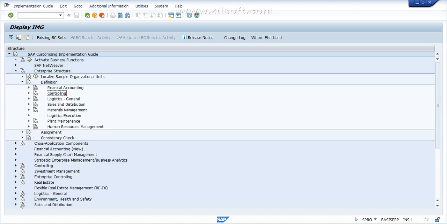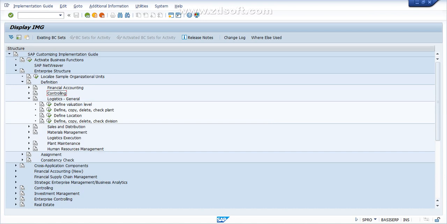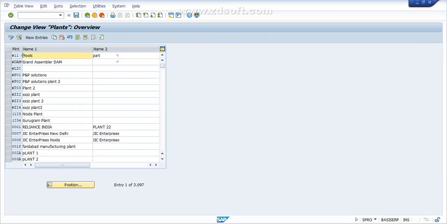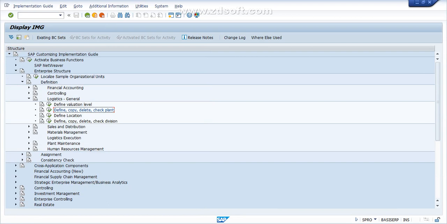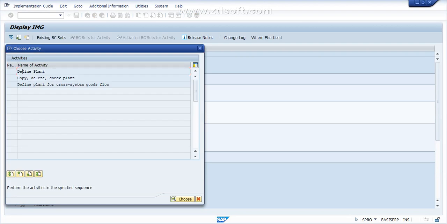Now our fourth step is defining plant. The path is enterprise structure, definition, logistics. Click on define, copy, check plant. Click on define plant.